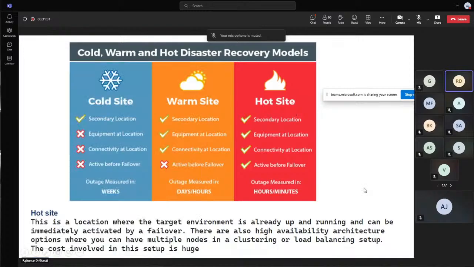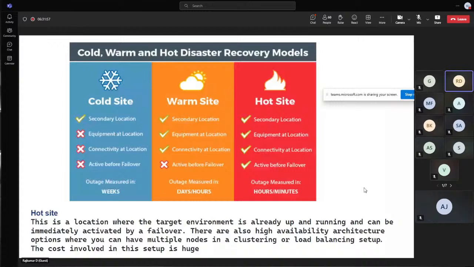You can read through what is there. It's basically based on your location, your connectivity and active passive. If everything exists, then it's going to be a hot site and it can come back within hours or minutes. If 15 minutes of downtime is accepted, go ahead and enable it and bring back the disaster recovery. The recovery model is hot. You can access the application in the next 30 minutes. All right, good.